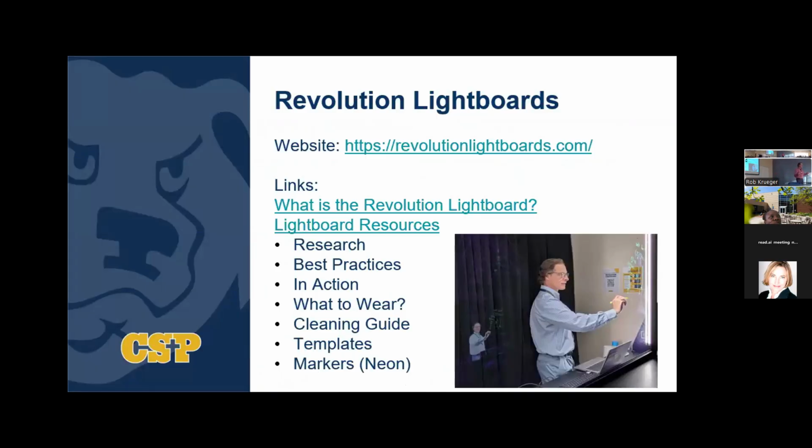All right, so first of all, it's called a Revolution light board. They have a number of different sizes, a number of different things. It can be portable, it can be on a cart. We decided to get the medium-sized one that would stay in the studio because it just has a bigger writing surface. And it came with 2 screens and a camera, higher level microphone, all of those kinds of things.